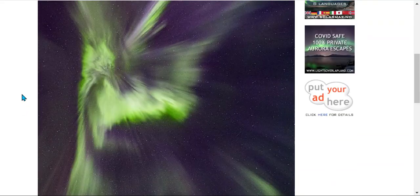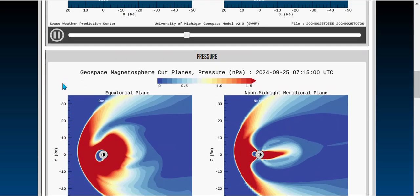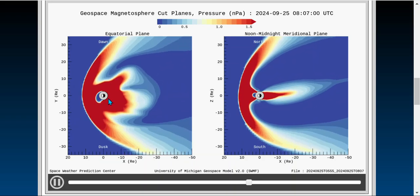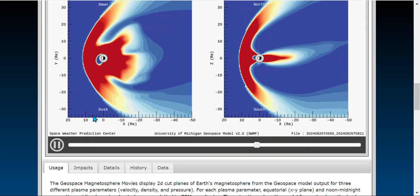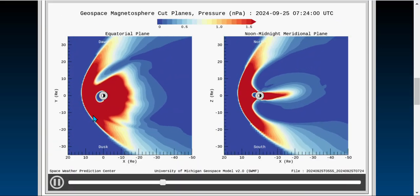We have that coming in through the atmosphere, through the crack of the magnetic field. This is a window — it's four hours, then it deletes. This is live, and this is what we have right now. There are cracks — you can see on the back side, the night side. This is what it's looking like upstairs. The Earth is getting hammered with energy. Just thought I'd put that out there.